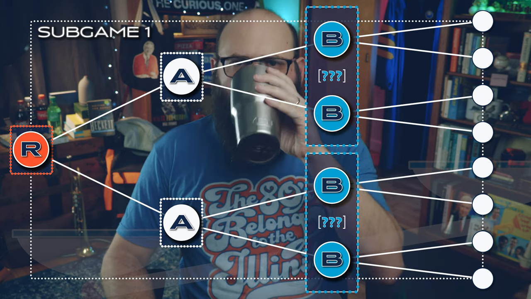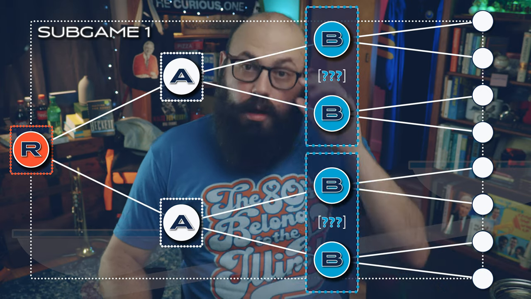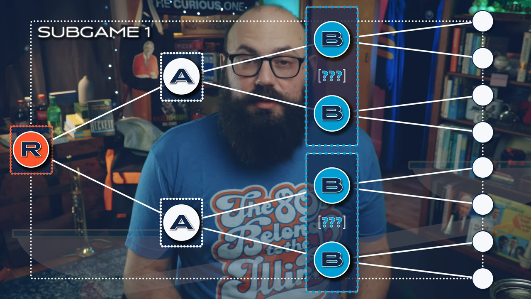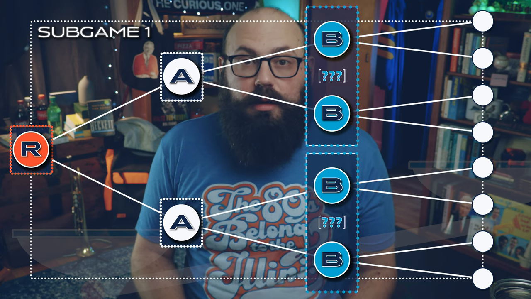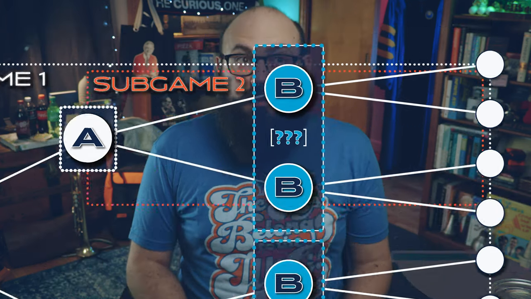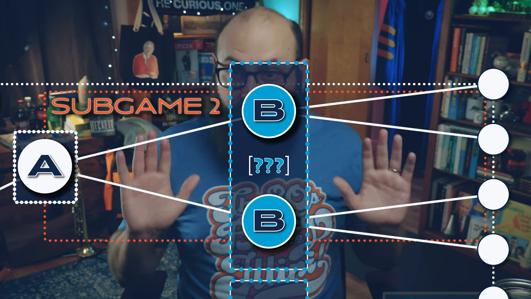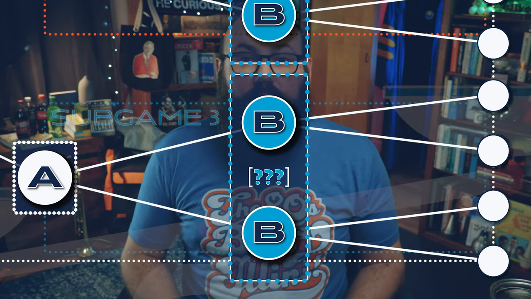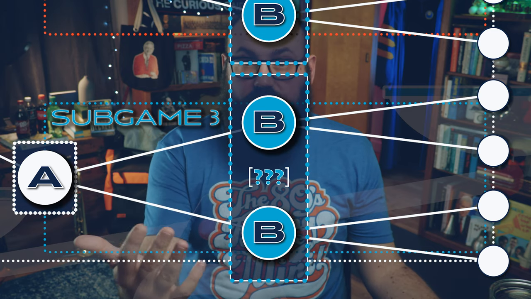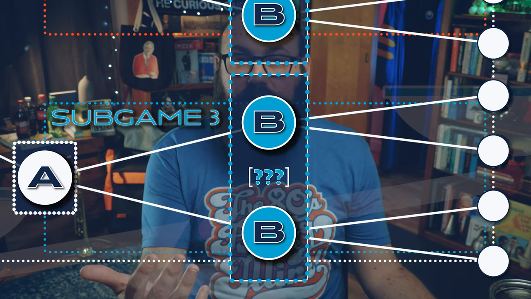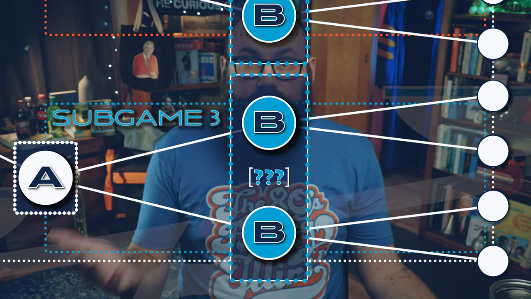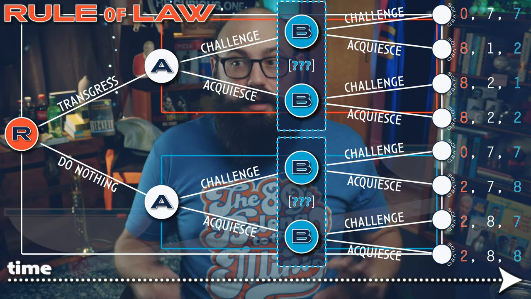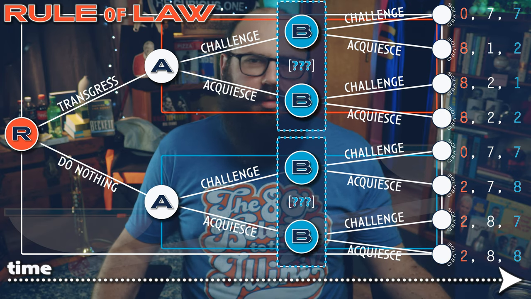Pause the video. Welcome back to all you subgame miners. There are 2 others. There are 2 other subgames, and they both begin with Faction A's decisions. Faction A's decision, when transgression has happened, begins from Faction A's decision, goes through the 1 information set of Faction B, which it respects, it doesn't tear it apart, and goes to those 4 terminal nodes. And the same for Faction A's decision after non-transgression. It crosses the 2 decision nodes contained in 1 information set by Faction B and goes on to those 4 terminal nodes. There are 3 subgames in this game. The big enchilada and then the 2 little enchiladas. I don't know where enchiladas came from.